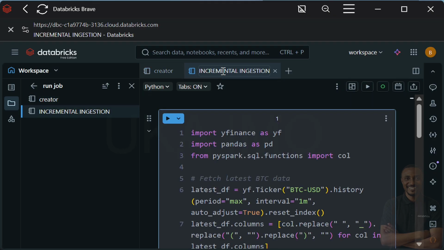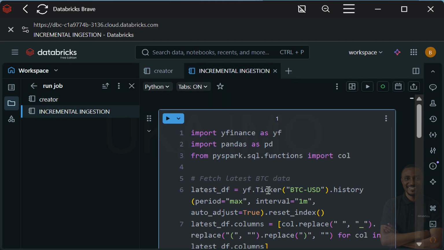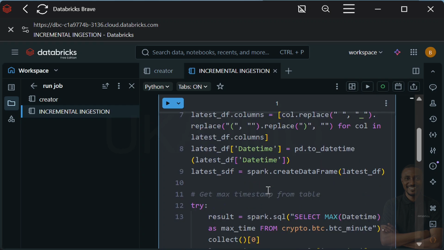What this code will do right now is fetch the latest BTC data and append it. It's not just going to append everything, it's going to append only the newest and latest data that is not in the already existing data.